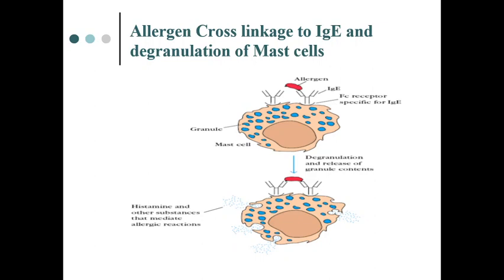Therefore, one needs to be thankful that IgE is not found in large quantities in a person unless the person is in contact with an allergen or antigen which causes the allergy. Most of the time it is found in very small quantities. So this covers the different classes of antibodies: IgG, IgM, IgA, IgD and IgE. All these five classes of antibodies perform different functions, are found in different regions of the body, and are responsible for tackling the antigen.